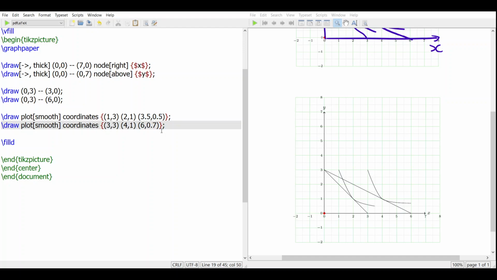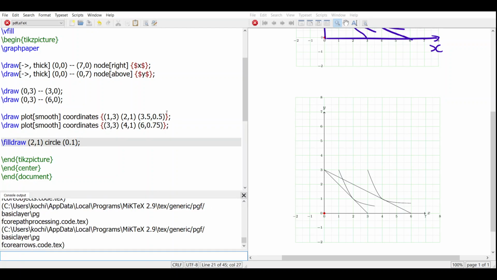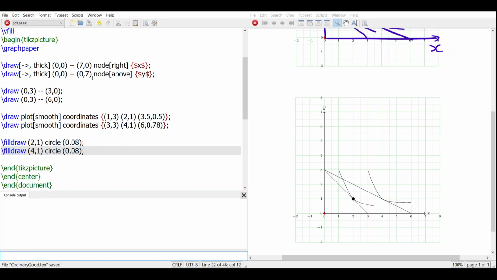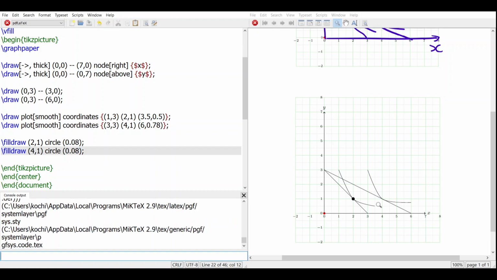Yeah, it's okay. Maybe add a little bit. We field draw it. We have 2, 1. We make a small circle, making it 2 points. Maybe we make everything relative to this one, maybe 0.1. See if this is helping. Yep. So maybe 0.08. Okay. And then we have another point which is 4, 1, and see if the final outcome is good enough for our purpose.